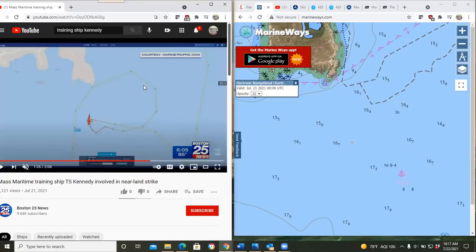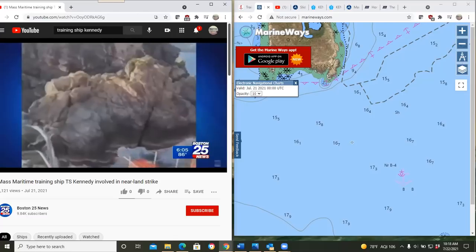If you look at that track, here's her track a little bit in more detail right here. You can see it a little bit better where it was. She hung there at anchor. Again, this is that area right around here. She hung out at anchor and then sailed off into the harbor here. You can see that track line right there. You can see her moving and how close she comes to hitting.